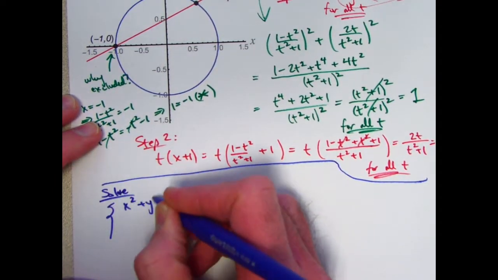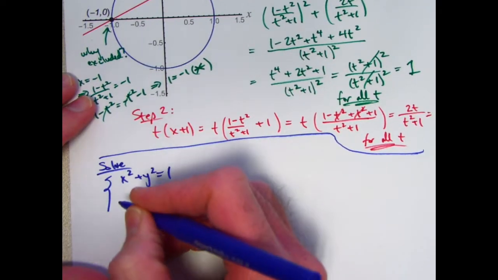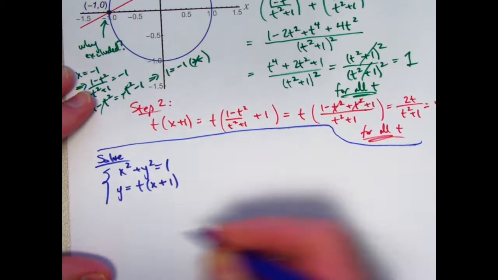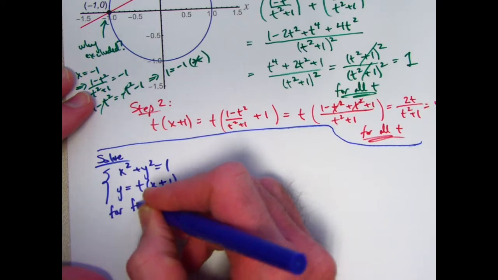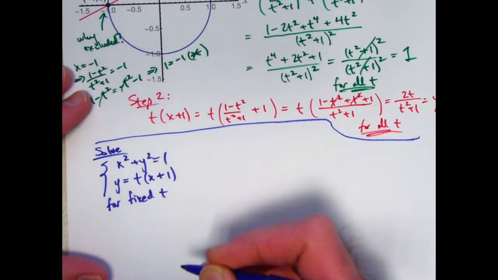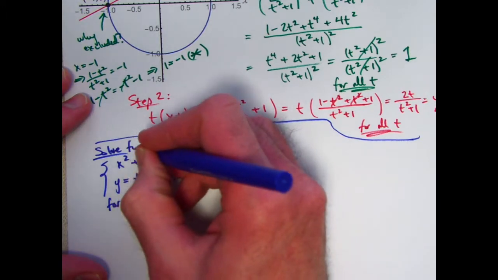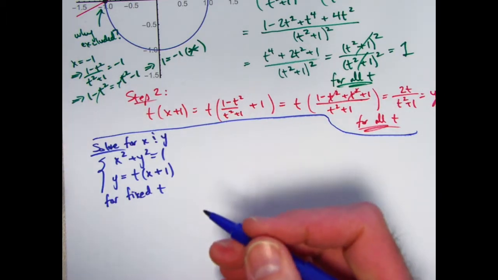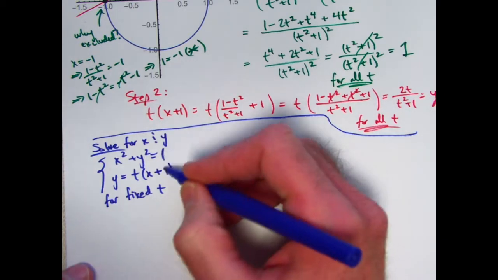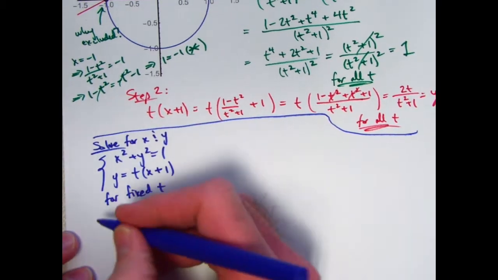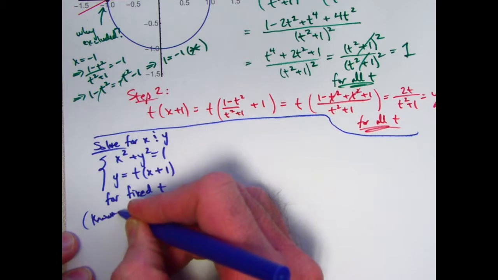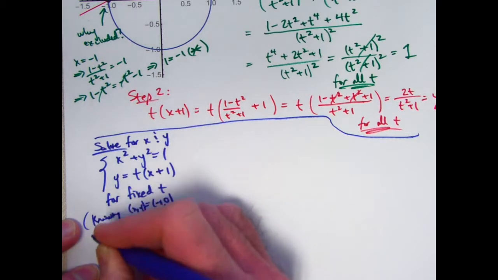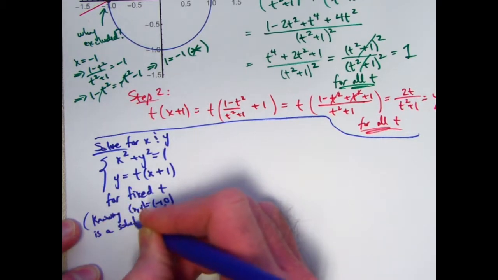And it really is essentially just solving a system of equations. The equation for the unit circle, x²+y²=1. You want that to be true. And you want the equation for the line to be true, y = t(x+1). You want to think of this for fixed value of t. For fixed t, solve the system of equations for x and y. And it's also going to be helpful to remark that certainly, the point (-1,0) solves both of these equations for any t. Knowing that (x,y) = (-1,0) is a solution for all t.